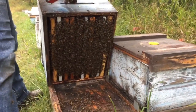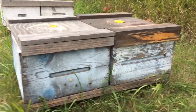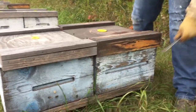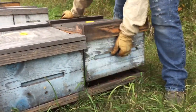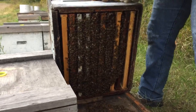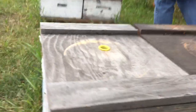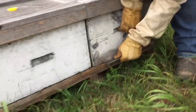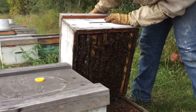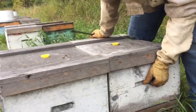Our farm uses pretty much every chemical in the book — all these neonics everybody's talking about, we use them all. So our bees are exposed to it, same as anybody else. I'm not going to rant too much about it, but I find that if we as beekeepers control disease, especially the varroa mite, and if we help our hives by giving them what they need in terms of nutrition, we've got to start feeding these bees if we want performance. A healthy animal is going to give us lots of performance and be able to combat disease a lot better.